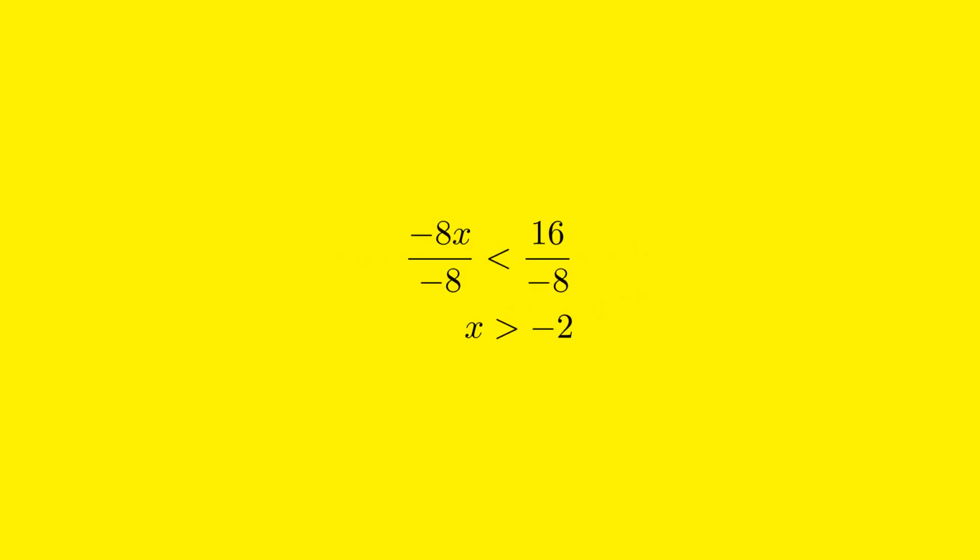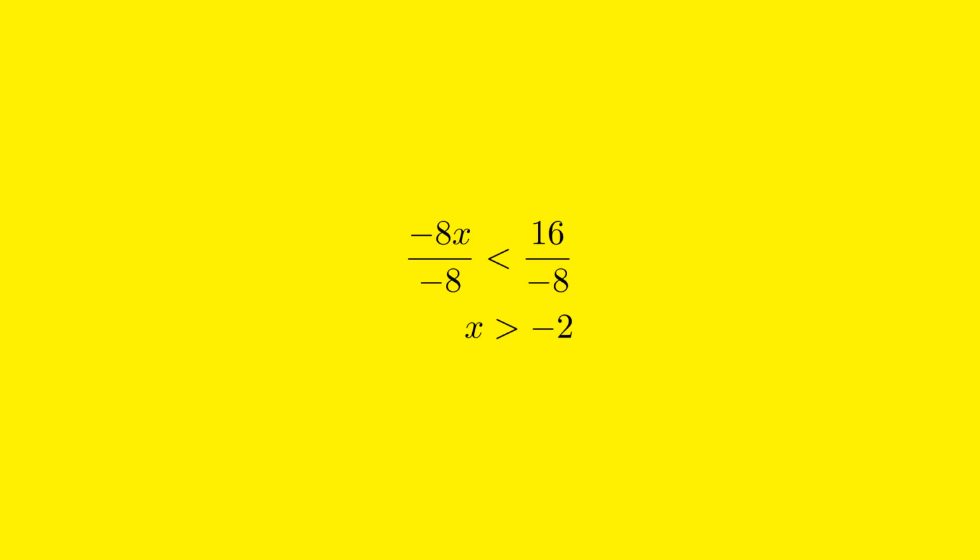Step 2. Next, we want to isolate the variable x completely. In our current inequality, we have -8x < 16. We need to get rid of the coefficient -8 that is attached to x. To do this, we will divide both sides of the inequality by -8. Important: whenever we divide or multiply both sides of an inequality by a negative number, we must reverse the direction of the inequality sign. This is a crucial step to correctly solve the inequality.